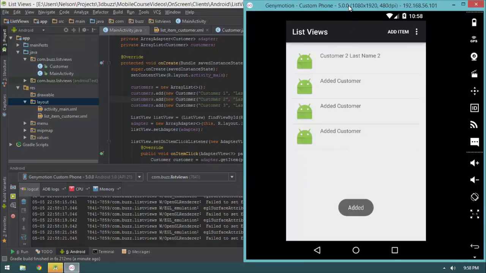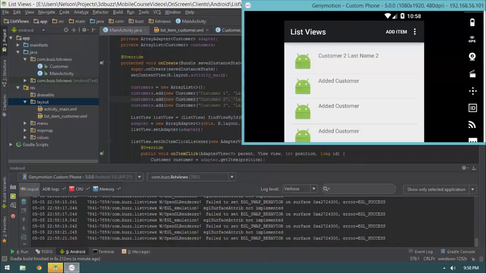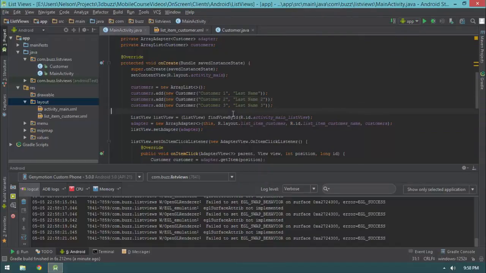So that's pretty exciting, but it's not super flexible, because another thing that you may want to do with a list view is you may want to have multiple bits inside of your custom view that get populated with different fields. So you see right here we have our customer object, and its toString method is basically all the text that gets dumped in there. However, what if we wanted to have multiple columns for whatever reason?